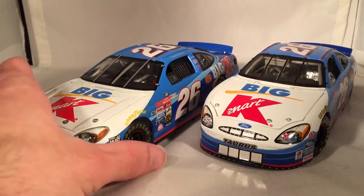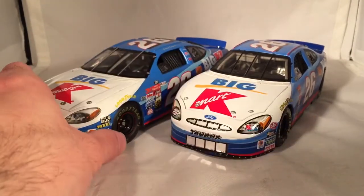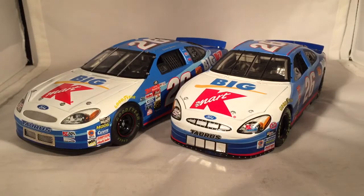Sadly, Team Caliber's not around anymore. They kind of merged with Motorsports Authentics in 2007. I kind of miss Team Caliber — we really just need something different these days. I think that's half the reason we have so many issues with Lionel: they have no competition. Back then they had to constantly try to one-up each other and sell a better product. Now Lionel has no competition, so they can cancel cars all they want, do whatever they want, keep taking out details or raising prices.